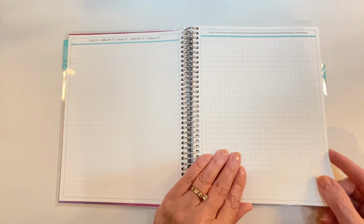So you've got 1, 2, 3, up to 24 sides of graph paper. And then we've got a tab that says checklist. All right, so student checklists. This is just gray and white, okay, with a teal or lagoon colored header up here at the top.